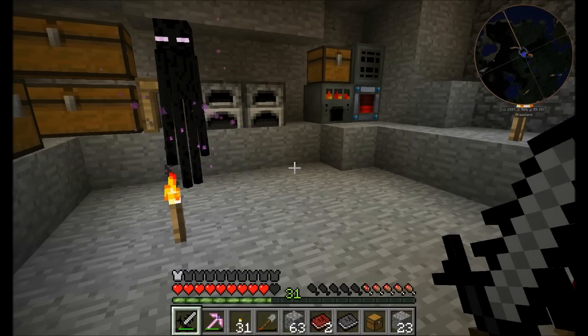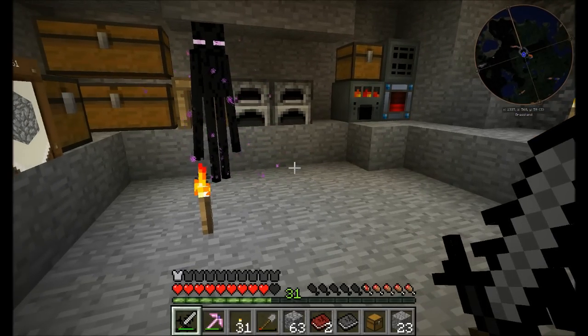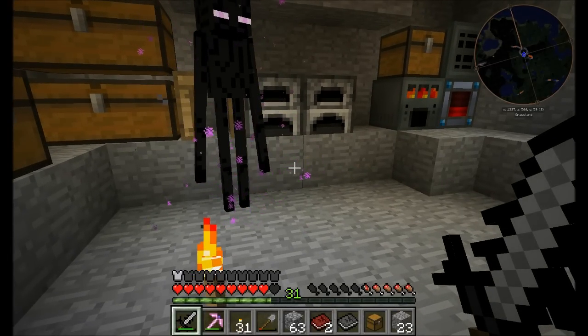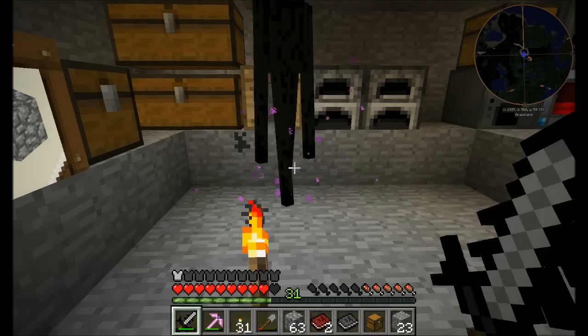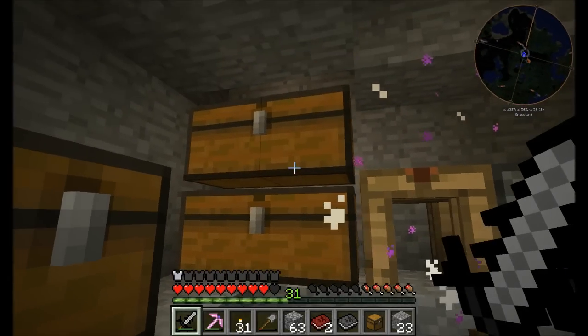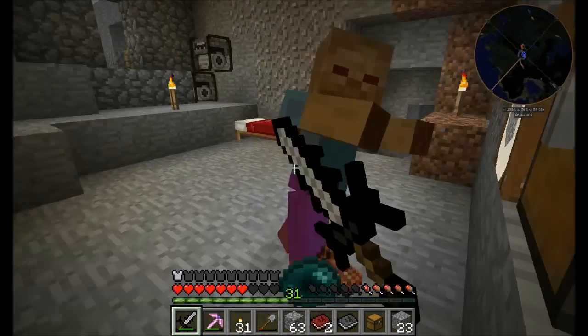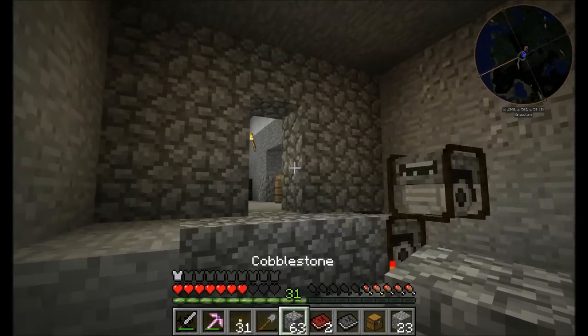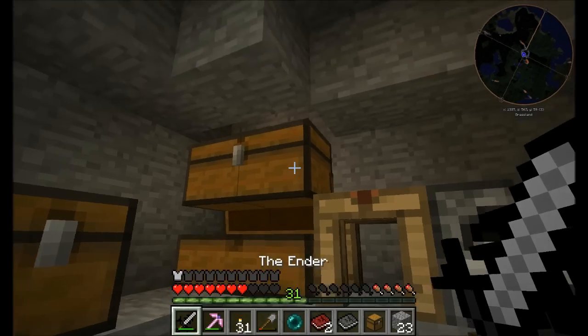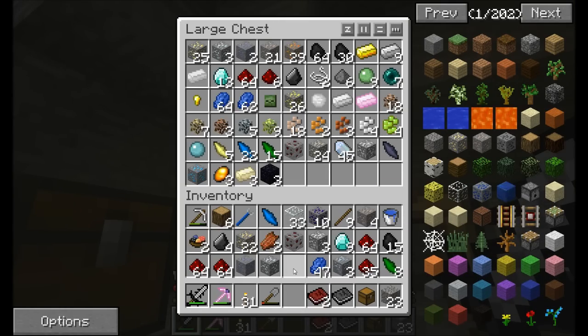And it looks like an Enderman has decided to stop by and visit. How you doing, buddy? Really? You're just going to hang out in my house here? Get out of here. Thank you. I could use an ender pearl. Sneaking up on me. Alright, let me clean up my inventory and then I'll be back.